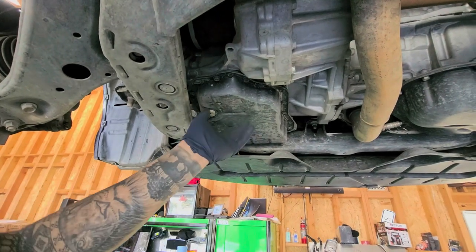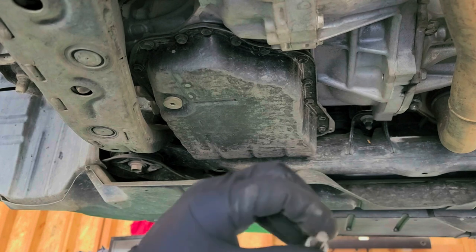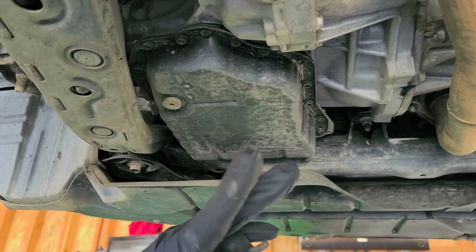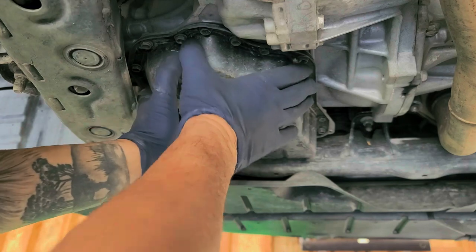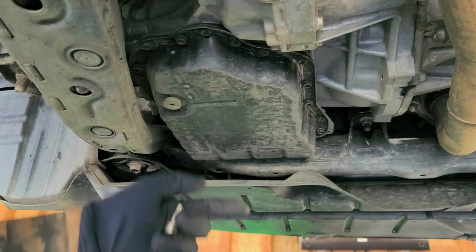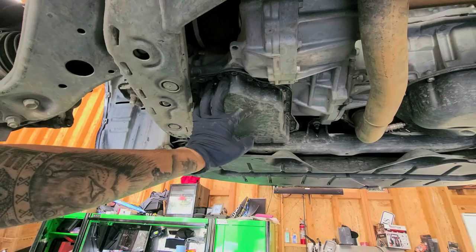Still on the driver's side, we're here at the transmission — coming from the driver's side wheel, right over here on our pan. We're going to use a 6-millimeter Allen or hex head, which you can get at your local auto parts store. There are two bolts inside here — one right here and another one called the fill tube screw. Also, before you start this process, before you drain or fill it, I'd like the car to be very cold — if it sat overnight or four to five hours, that's great. You're going to need a scanner to do this.